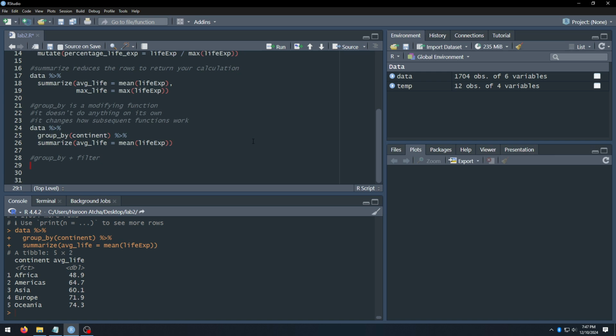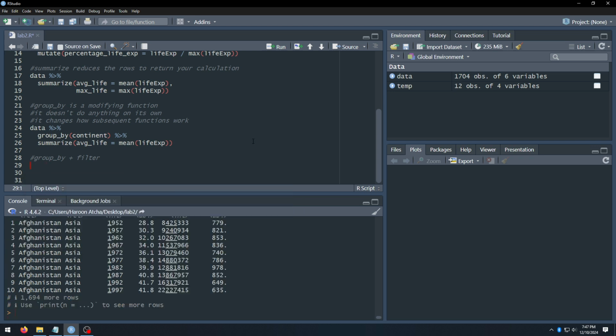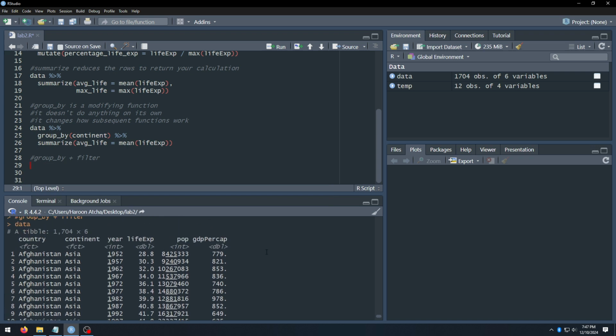Maybe I want to know for each country what was the maximum life expectancy that they had in this data set. So first off, let's print our data so we can see what the column names are and how our data is structured.